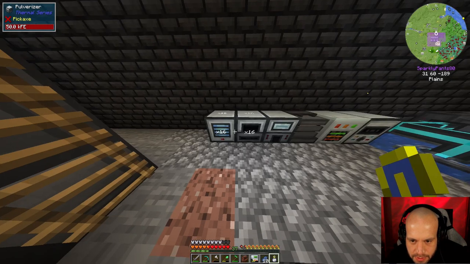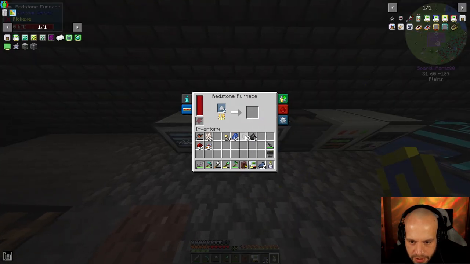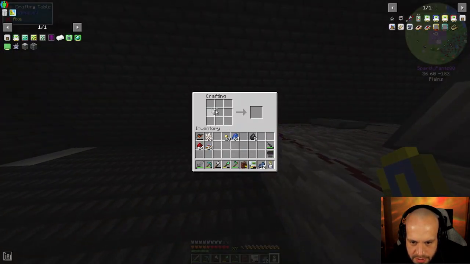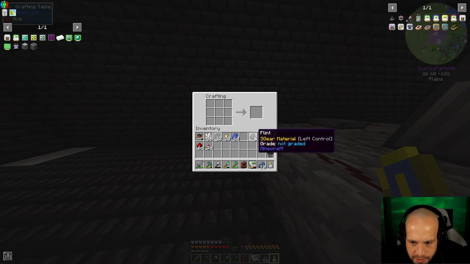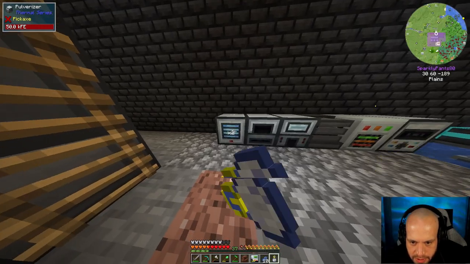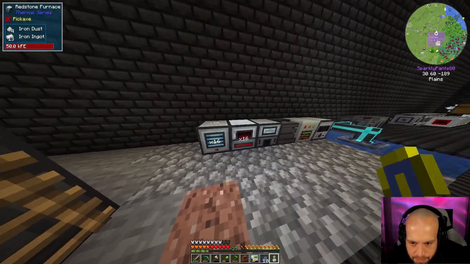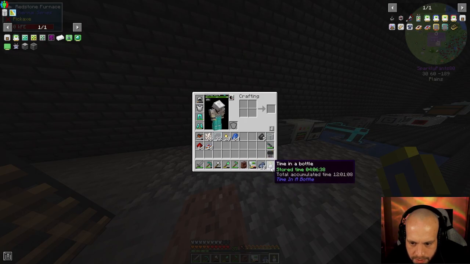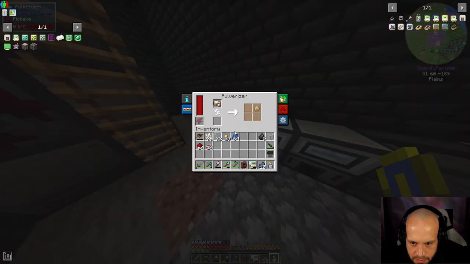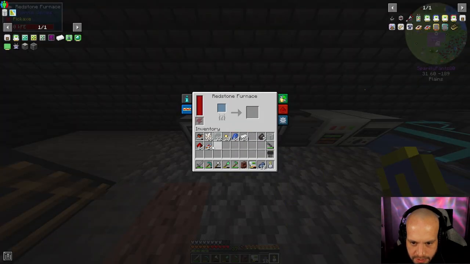Alright, there goes the flint, so we're going to put the iron in there now. There's some glass. Make some glass panes. Perfect. That's the stuff we don't need right now. Should be building up. Yeah, we're back over 4 hours again now. Alright, perfect. So that's that.